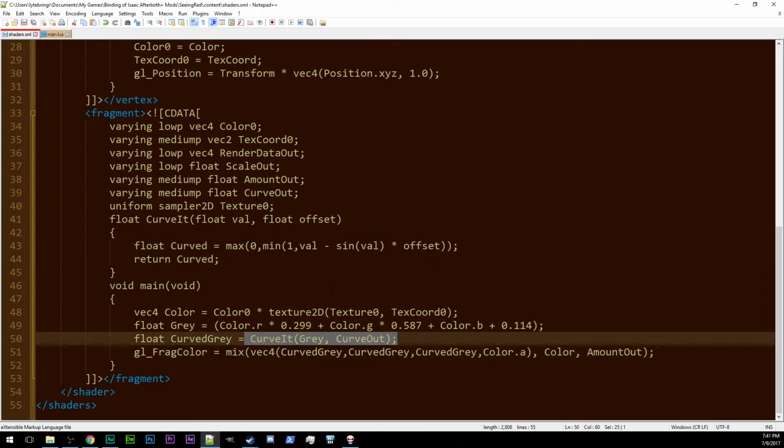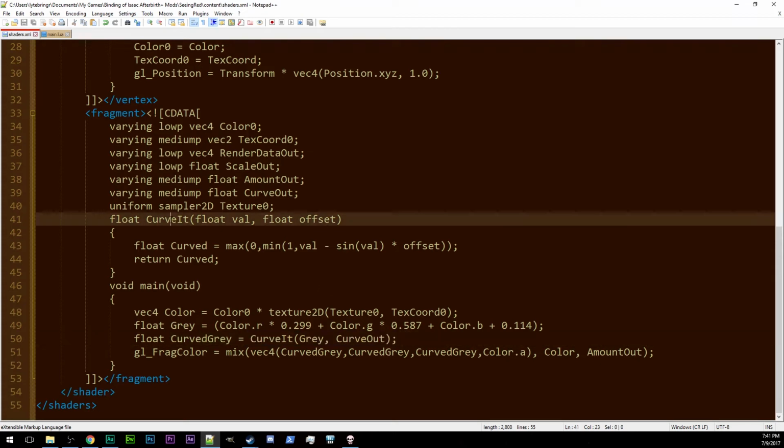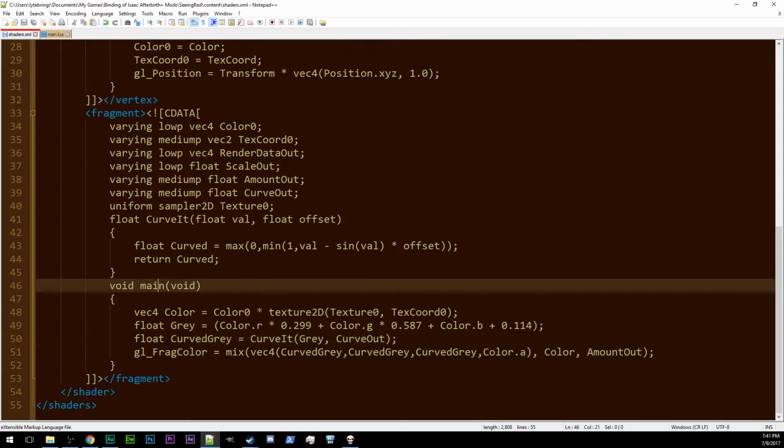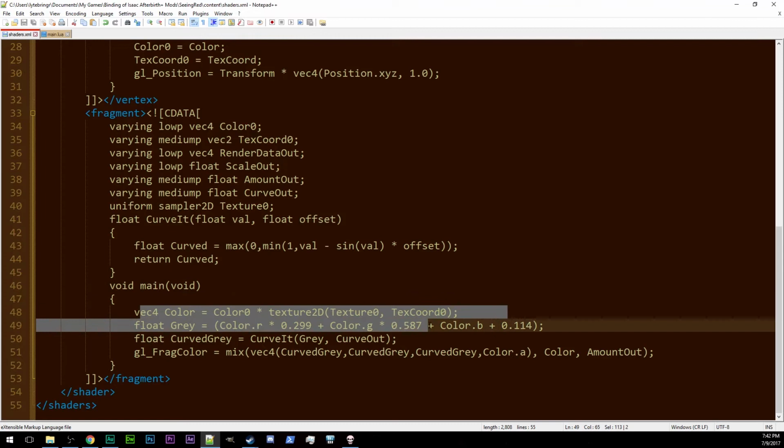But I wanted to show you what goes into making a function, because you might want to do something more complicated than this, or do it more than once, or apply it to various different things. Because we could curve the color like we curve the gray. I didn't feel like it, but you could. So when you come into your sampler, it by default goes to the void main function. It comes in here and runs things one at a time.